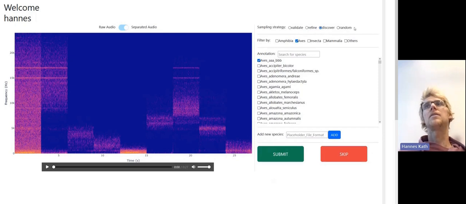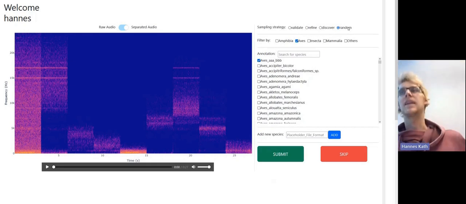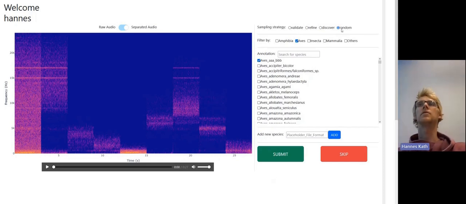The last method here, called random, is exactly what it says. It means the samples are randomly selected, and in principle, you should avoid using random sampling because it's just selecting random samples.